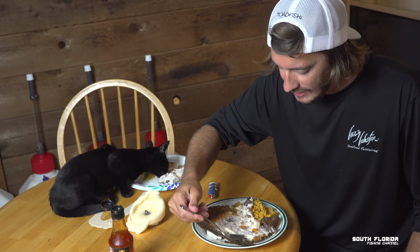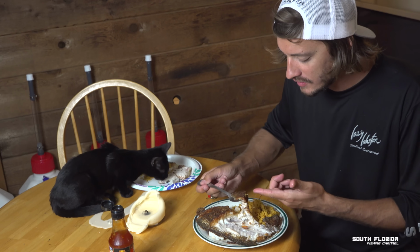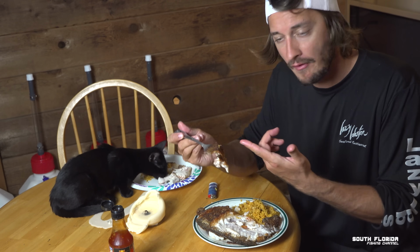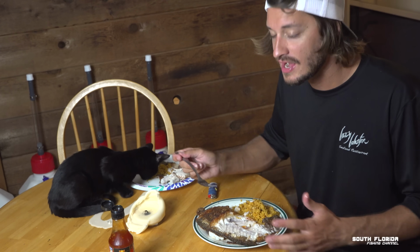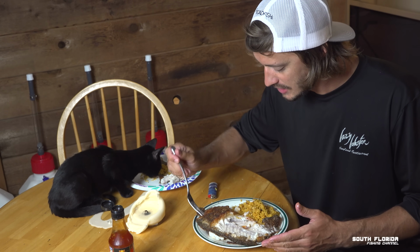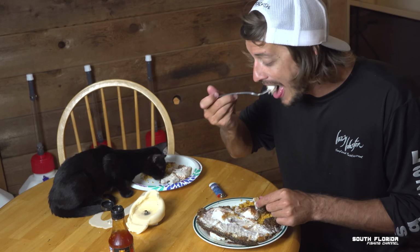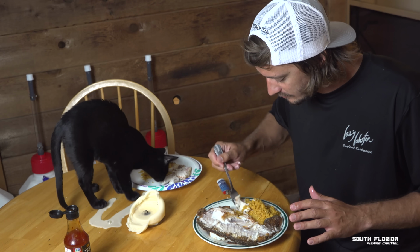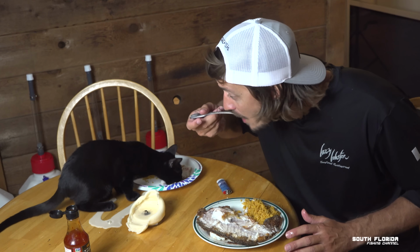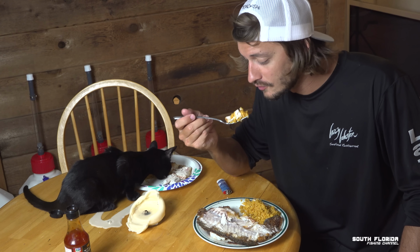It's nice. I like having a sauce. It's good. I think I can eat this with or without the sauce. And then the skin, you can eat that too. You can taste the almonds. Look at that. I've already almost ate half of the entire big snapper. I mean, look at these big, white, flaky pieces. Wow. You know what's really good here? If you break up the fish a little bit and eat it with the rice, that's good. Now this is what they don't teach you in school.